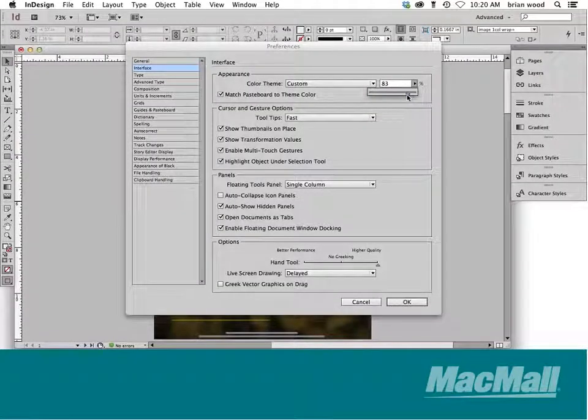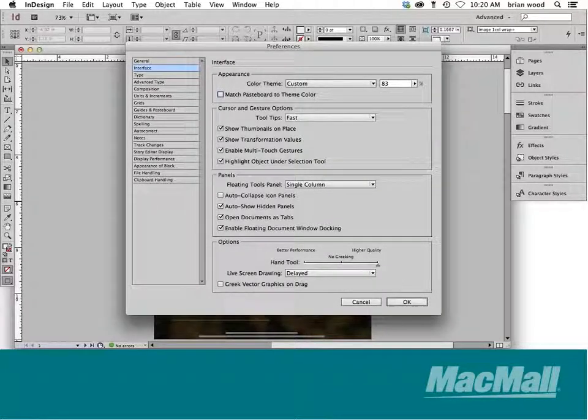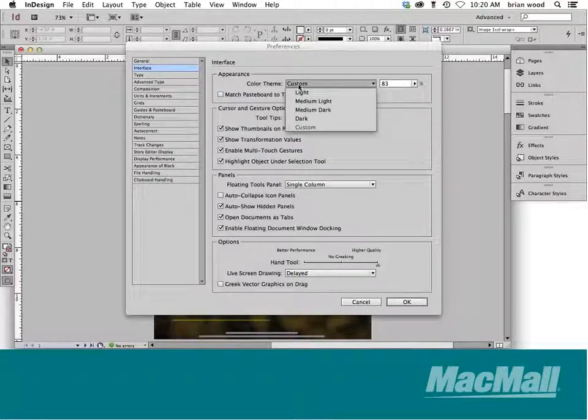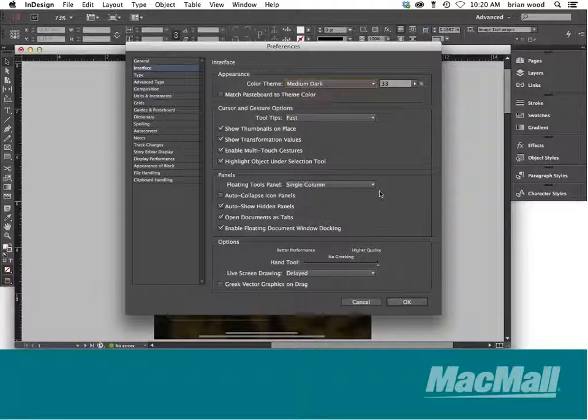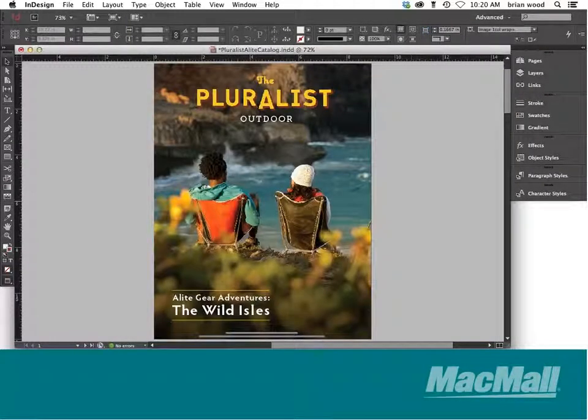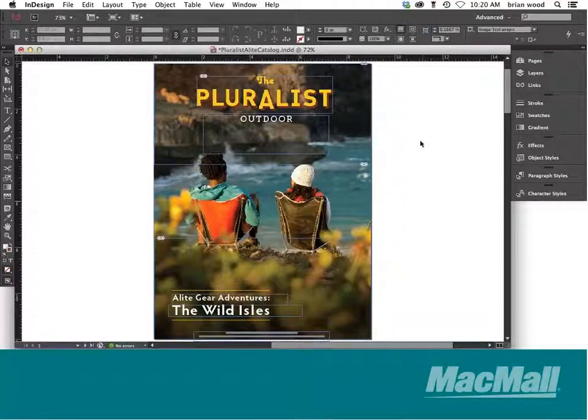It'll take a second. And the pasteboard itself, I kind of don't like the dark pasteboard. It's my own personal preference, but it's going to match the theme color. If you want to, you can turn that off and it will go back to white. So that's your call, obviously. All right, I'll go back to medium dark and click OK, and you'll see that the pasteboard out here, if I go back, is still white. So we have a dark UI.